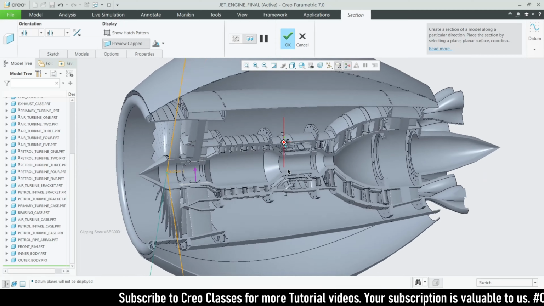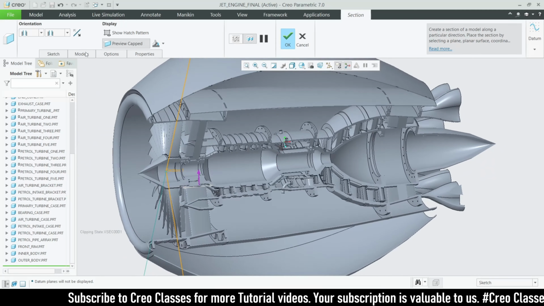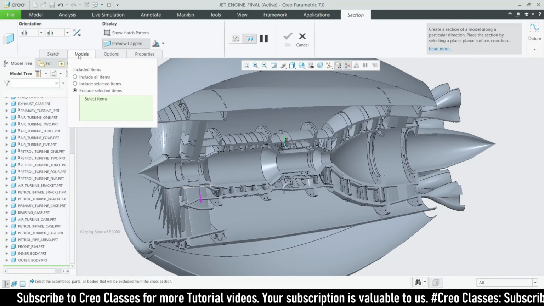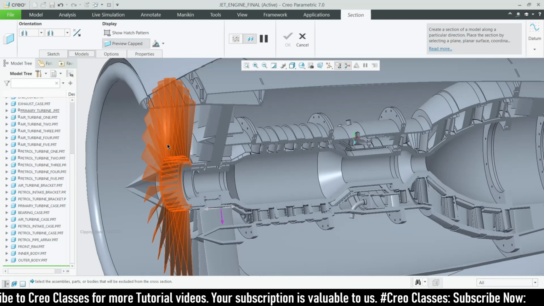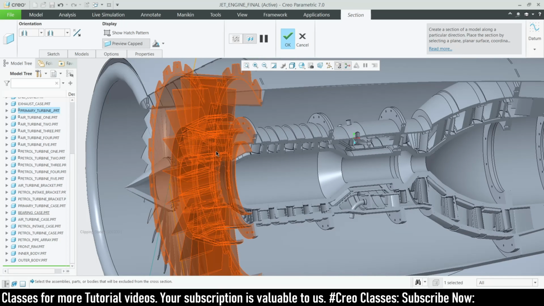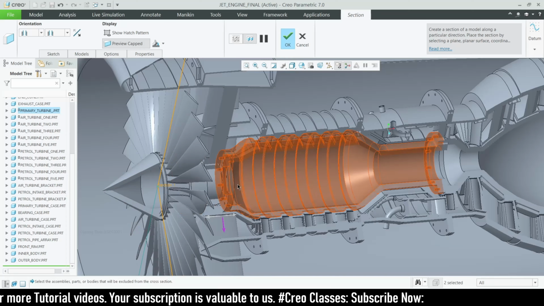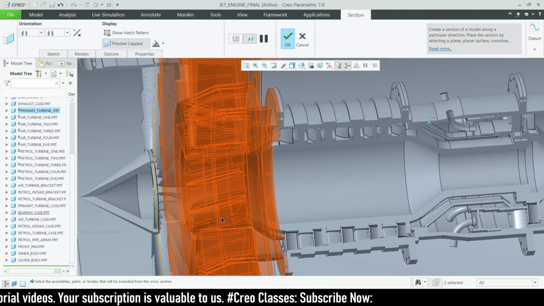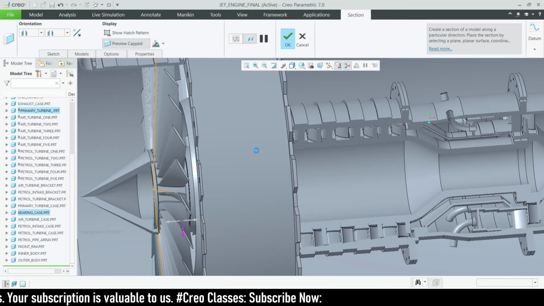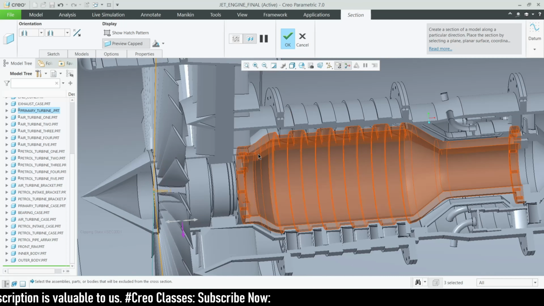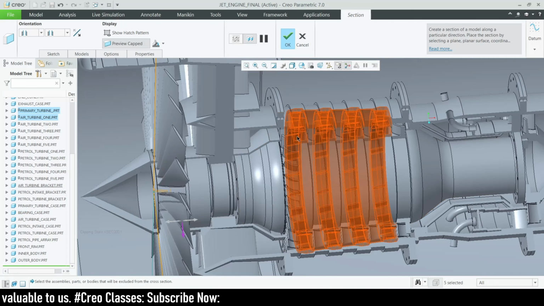So just going on with this, but we need to exclude the selected items. I'm going to select this blade and this part. I don't want this part, blade, and all these turbine blades.